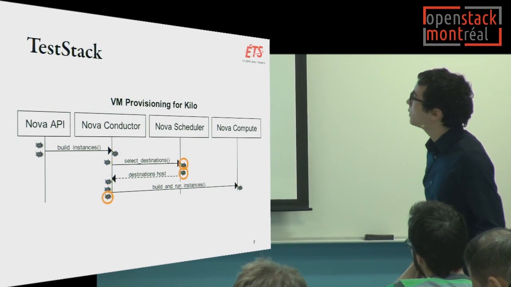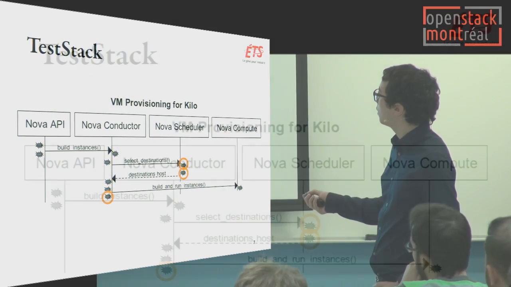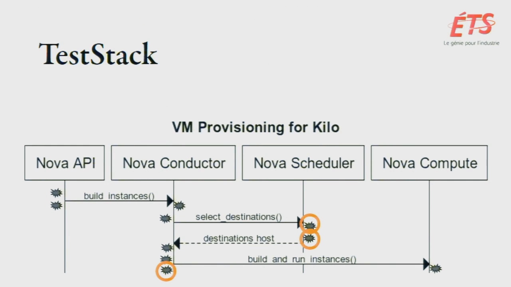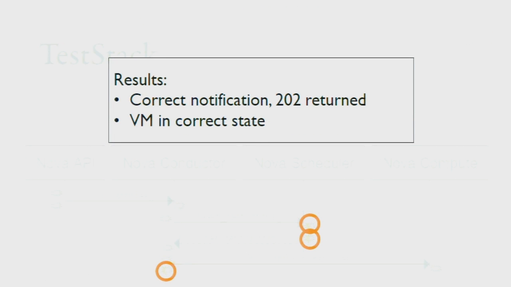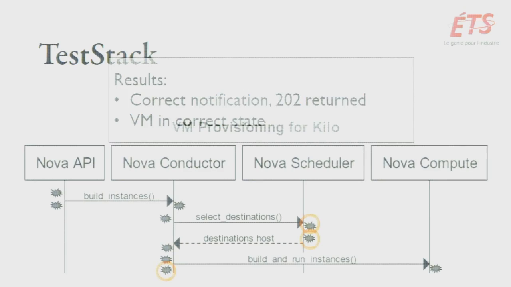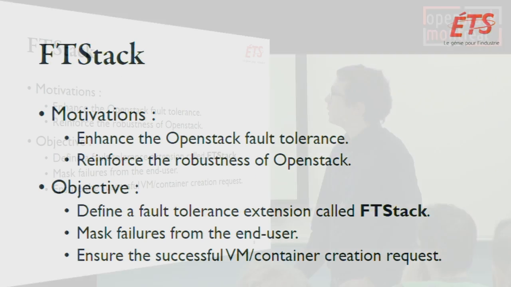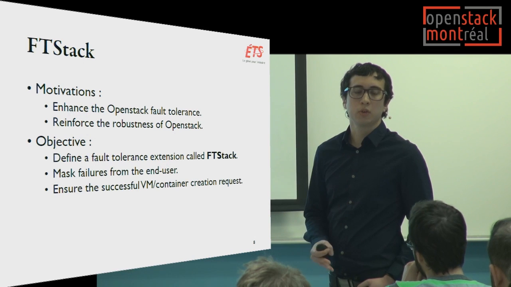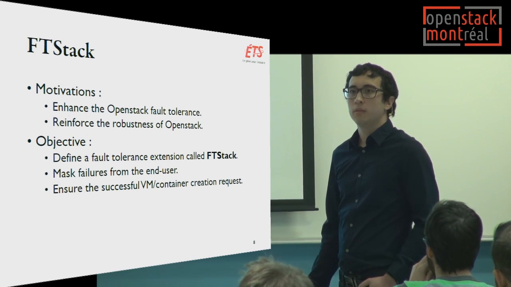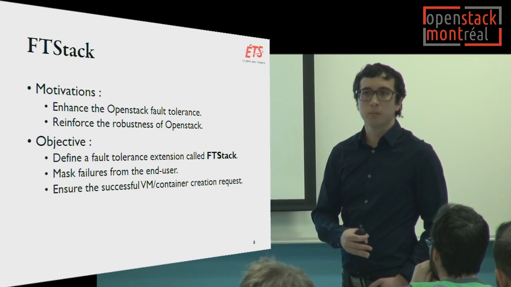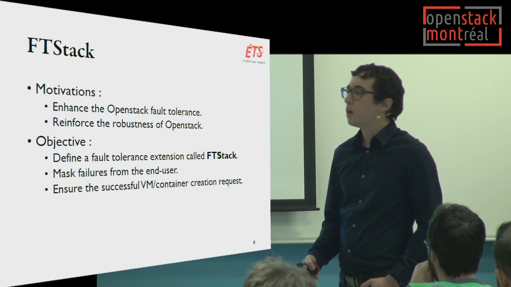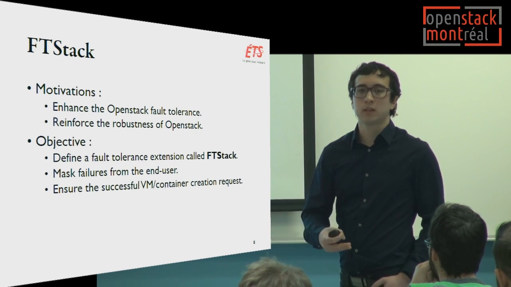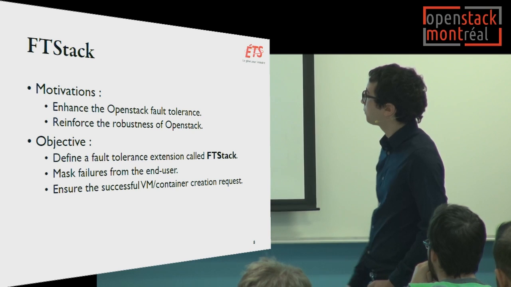And you have last cases where it's okay because the Nova API is able to send a response and the request can reach the Nova Compute service, so everything is correct. But what we have proven with TestStack is that OpenStack is not fault tolerant. There is no behavior that, if a task is given up, if something happened in your system, takes your previous task and does not give up this task.